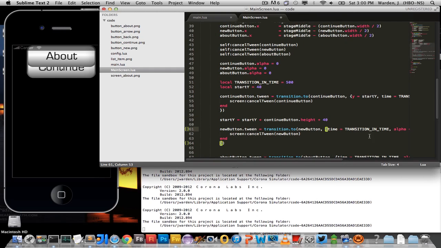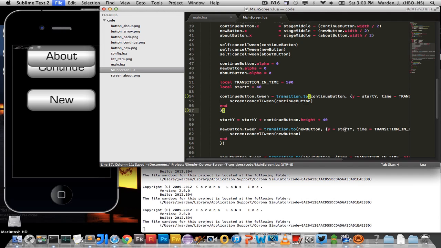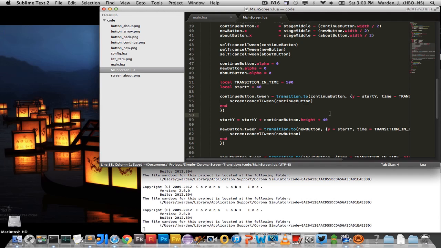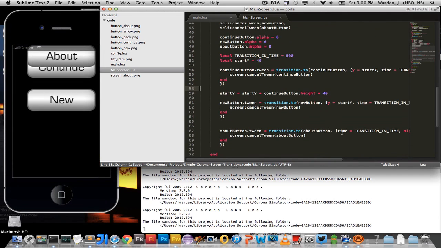Now, we're not increasing the transition time. They all take the same transition time. I'll show you how to delay things in a bit so we can actually choreograph some pretty sophisticated screen animations here. So let's do a Y equals start Y, just like we did above. Now watch this. Cool. Okay, not bad. You can see it slide into place. Now let's do it again. Copy pasta.